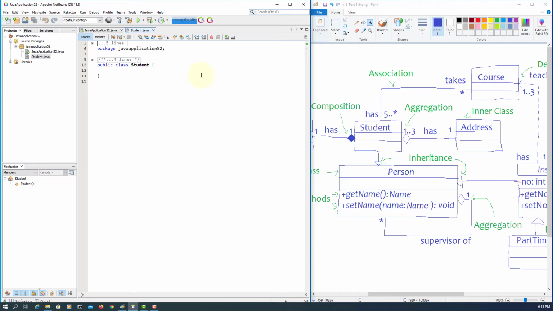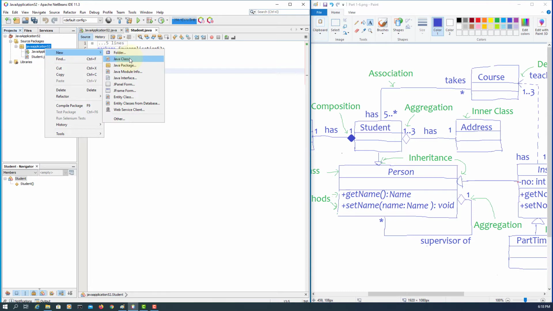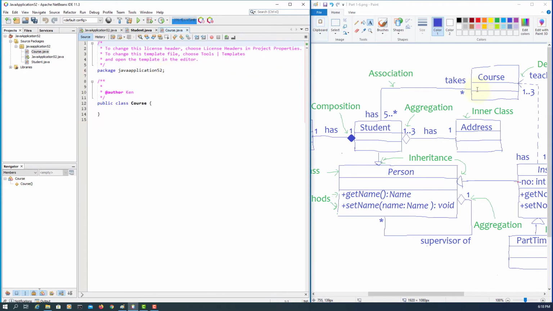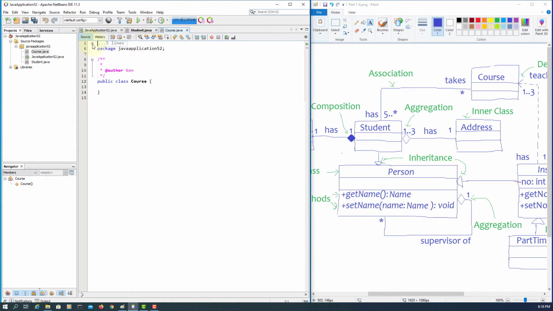Association relationship between student and course. It means I need a course class. Data fields, for simplicity, I didn't add. For demonstration, maybe I will add 1 or 2.